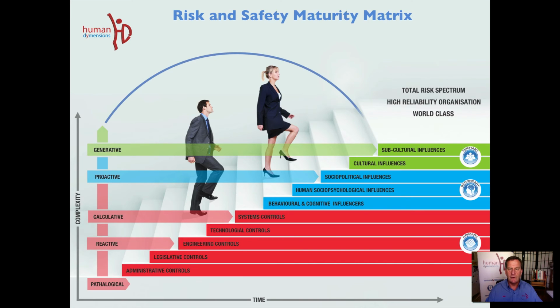This is the focus of human dimensions, on the top 5 steps, on the secondary and tertiary layers of risk and safety maturity. And so on each one of these steps, human dimensions provides some programs. In order to help organisations step beyond technological and systems-only approaches to safety and risk, we have programs based on perception, learning, and sometimes having to unlearn poor approaches or poor mindsets to tackling risk.